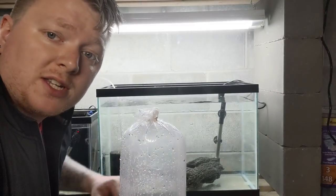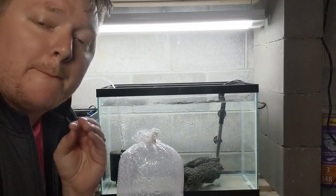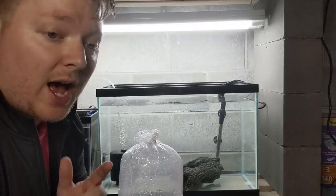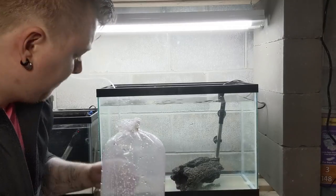He's acclimated. He's going to go in this little quarantine tank. But I'll show you when he's in the tank, but we got to get back to Rivers and Reefs because there's an unbelievable fish that I never thought I'd stumble upon here, and I really, really want to show it to you. So let's get this little clown in there, and then I'll show you this ancient giant.